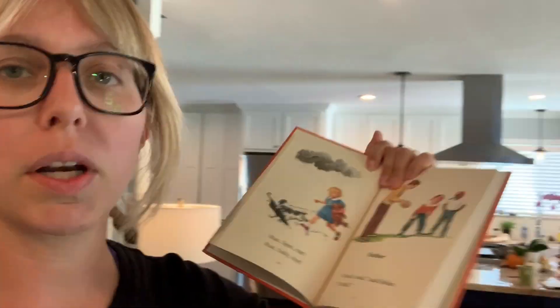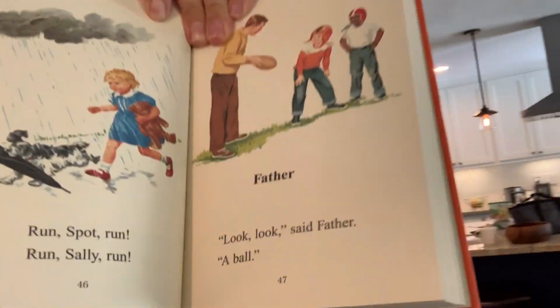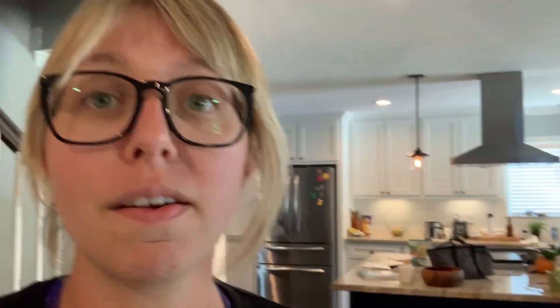Now, I want to make a point. The story that we're going to read in the book today is called Father. He has never seen this story before. We have read from the earlier stories in this book, but this story he's never looked at before — he's never seen the pictures before, he has not spent time with this story. So this is not memorization. This is him actually having access to the words through using TechnoTutor and then being able to actually read.